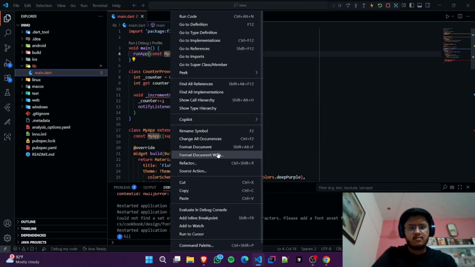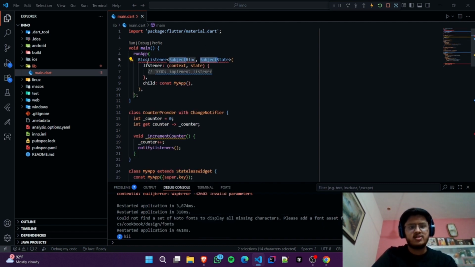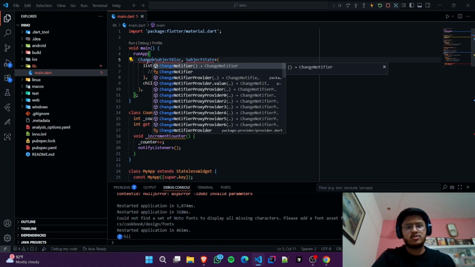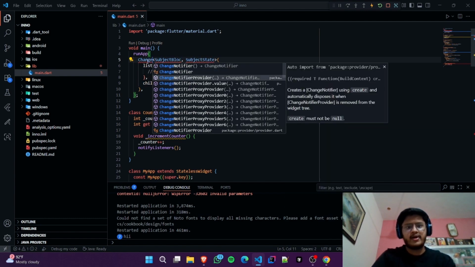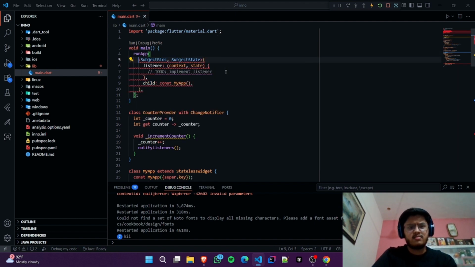We will go here, we will refactor it. We will refactor it with BlocProvider for now, but we will change it to ChangeNotifierProvider. Did I wrap it with something wrong?